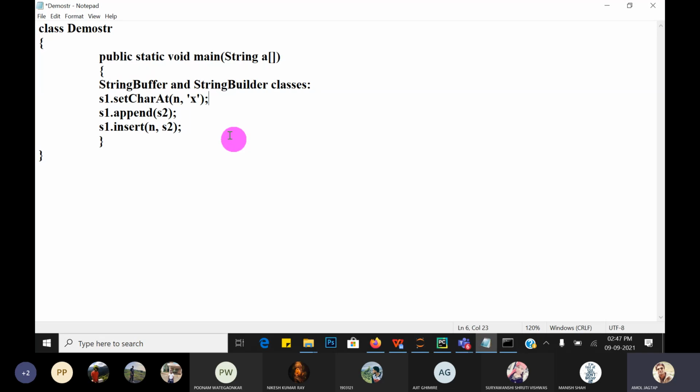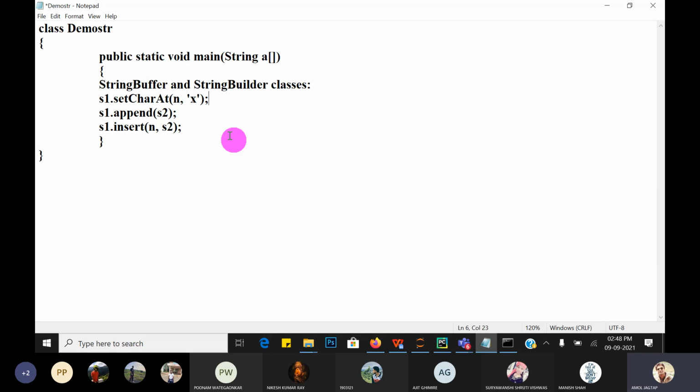Let's demonstrate all this with a suitable example. Before that, what is the difference between StringBuffer and StringBuilder? StringBuffer is synchronized, that is thread safe, meaning only one thread can enter its methods at a time, so threads can't call the method of the StringBuffer simultaneously.